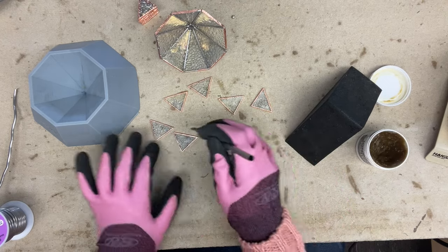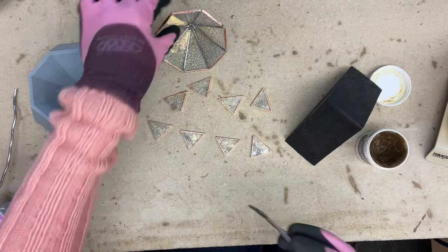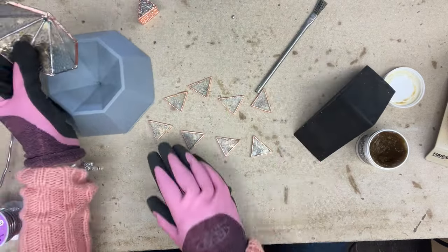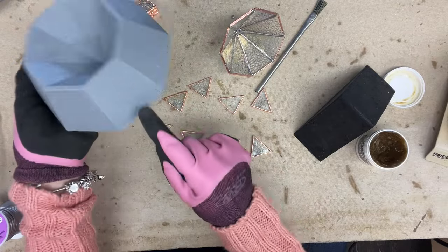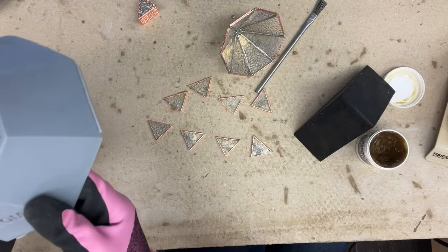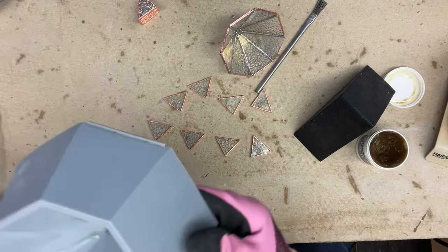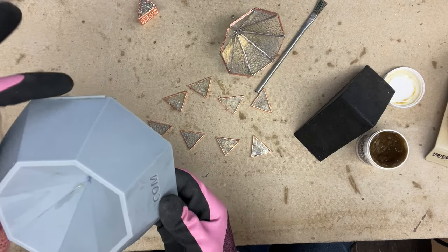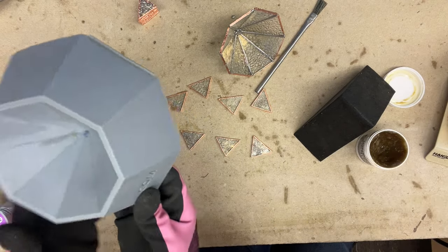I'm going to show you how to use this jig and connect these pieces to this piece that we already have. So on this jig, you will notice that there is a little lip or a little ridge on one of the sides. So that one, let's see, can you see this? There's a little lip right there. I hope you can see that okay.